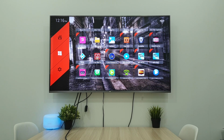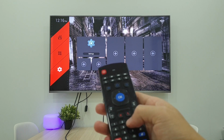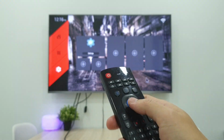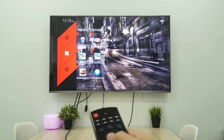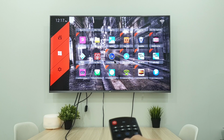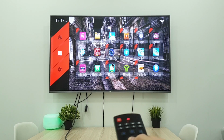Okay, for the buyers using this MX3 air mouse, if you buy MX3 with us, you will have this mouse cursor here. You press the mouse cursor, and it will come on as the mouse pointer like this. The mouse will follow your movement, moving left and following left, moving right and following right. If you want to go downward, you can press the OK button and drag it up and drag it down. Okay, this is how we use the mouse.